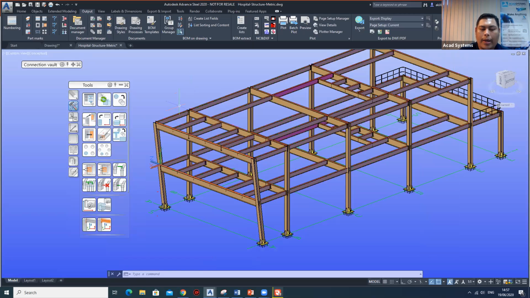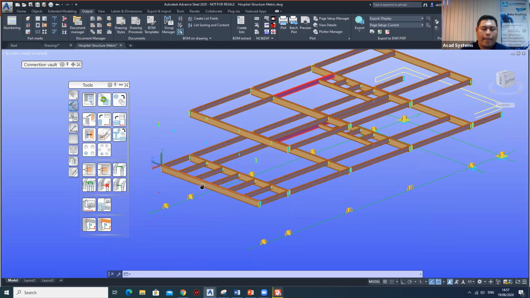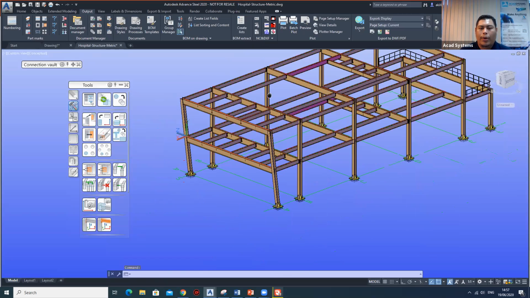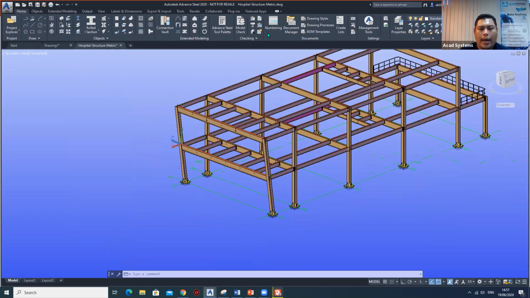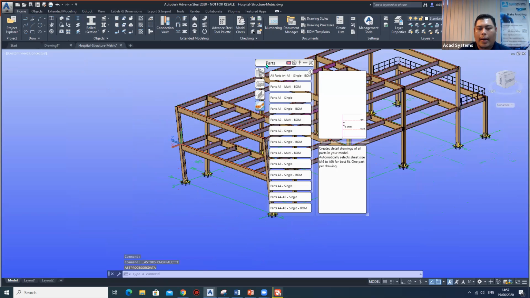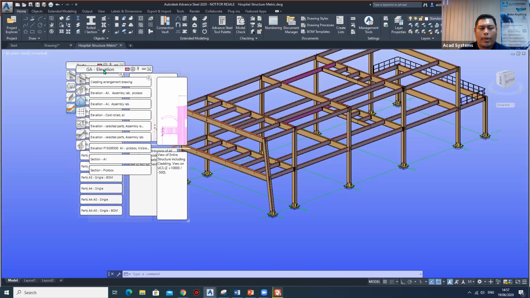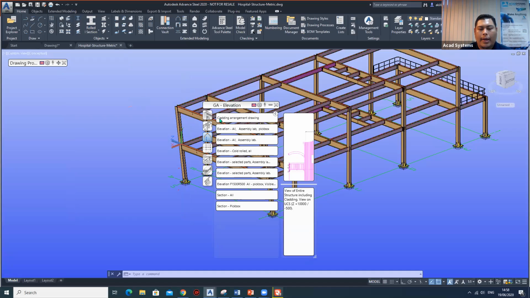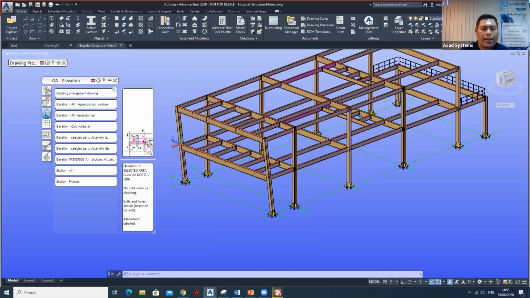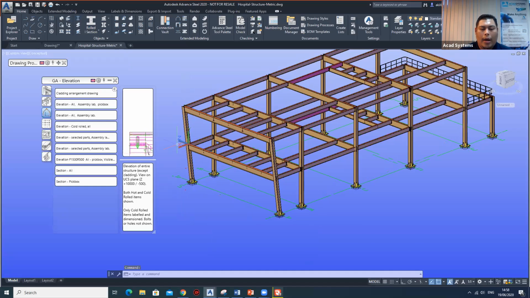Let's say you want to generate the drawing with the plan view, 3D view, and so on. We have this complete feature of generating drawings. We call these drawing process and drawing style. The difference is both are creating drawings, but one of them creates the GA drawing, and the other creates a part drawing and assembly drawing. Let's leave this first, and then we go with the GA drawing.